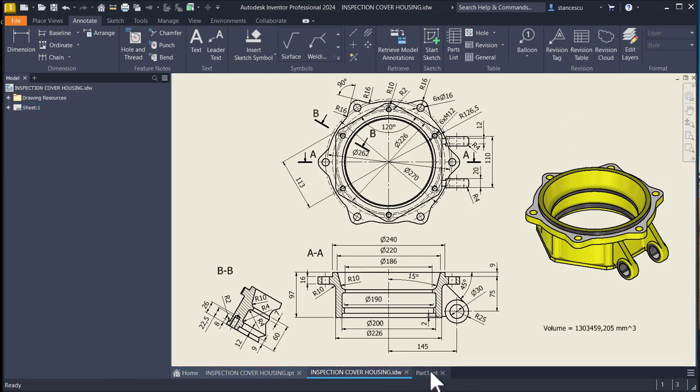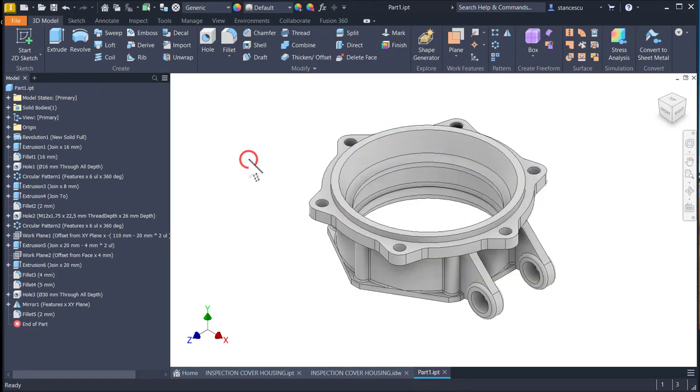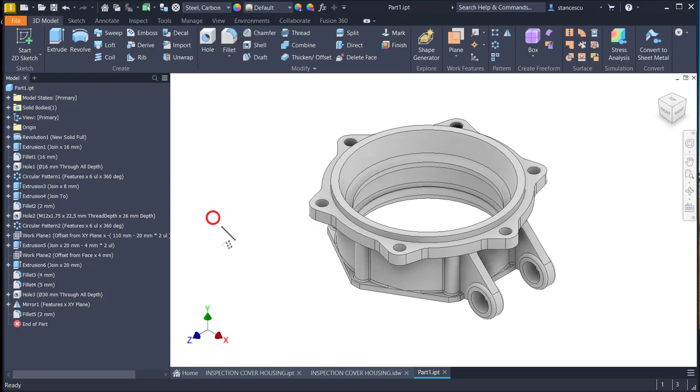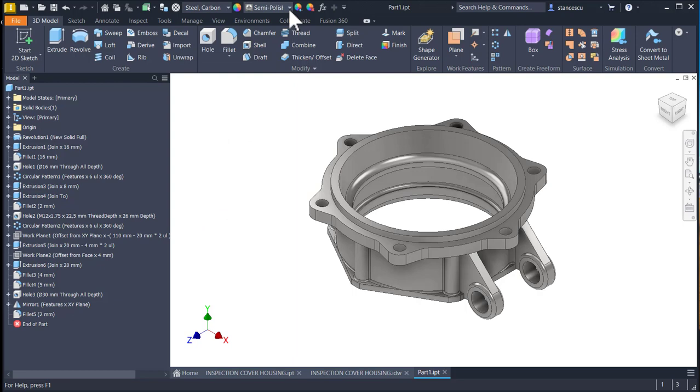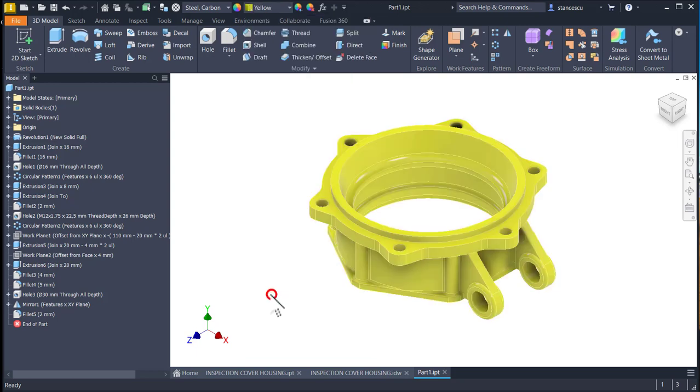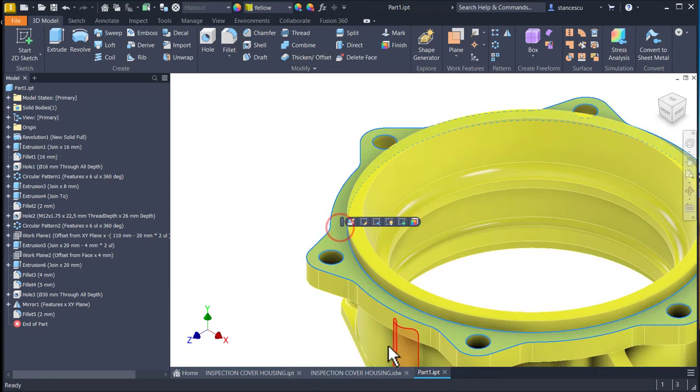Let me go here to apply material, which is steel carbon. The color, which is yellow, as you can see, and some faces to be machined. This is one of them. I keep pressed the shift key to select the other.